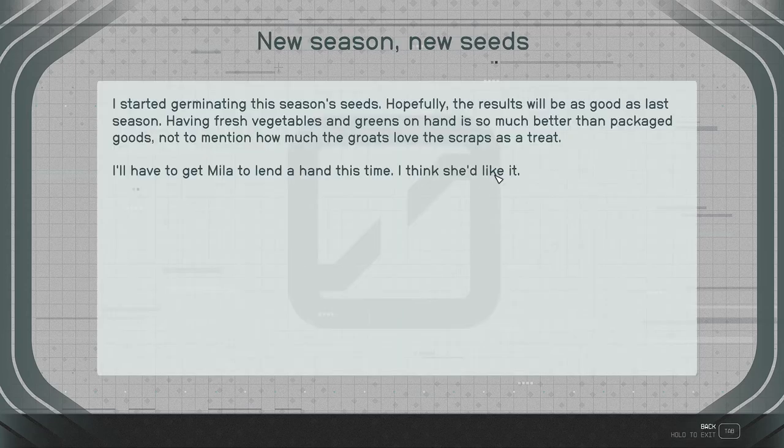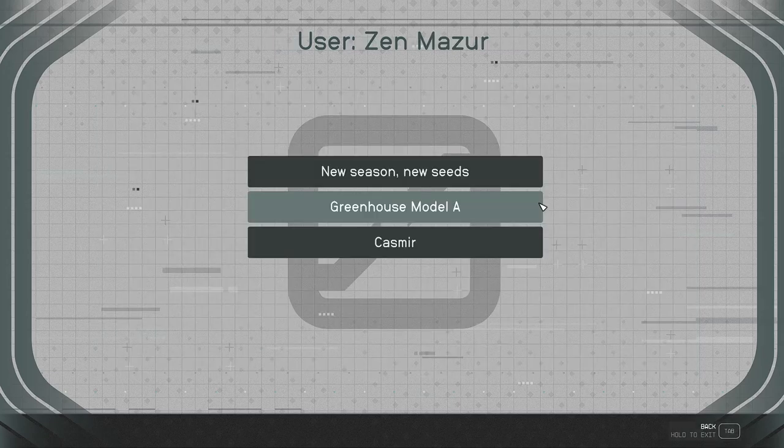New season, new seeds. I started germinating this season's seeds. Hopefully the results will be as good as last season. Having fresh vegetables and greens on hand is so much better than packaged goods, not to mention how much the groats love the scraps as a treat. I'll have to get Mila to lend a hand this time. I think she'd like it.